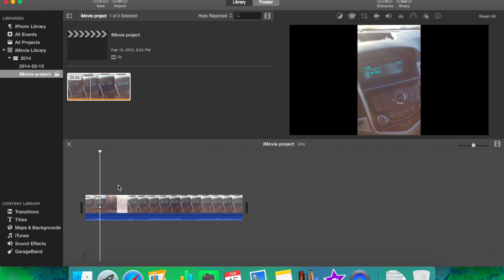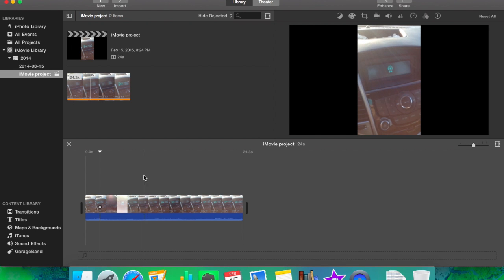So now you'll notice I have my source material up in the top where it came from and down below in my project. I also have an orange line underneath my source material showing me which part of it I have brought into my project in case when I'm going back over it I choose to add more or less.